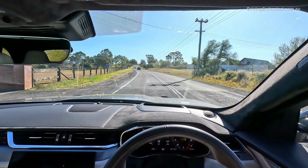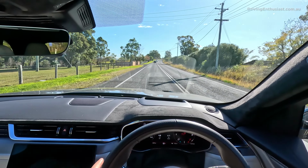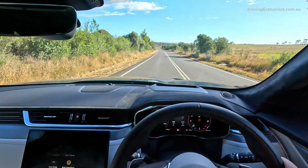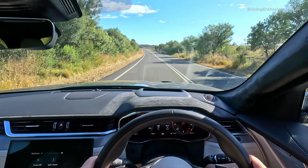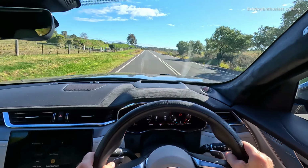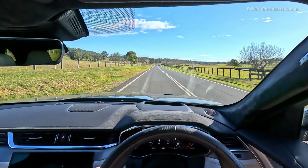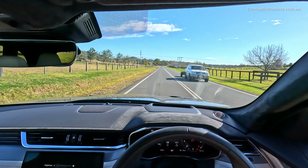The transmission is very nice when you're using the paddle shifters. It blips the throttle, and it's very quick. It changes gear exactly when you pull the paddle. Even if you just leave it in D, but I am in dynamic mode to show you the kick down performance. Slow down a bit, floor it. Awesome sound, you can't get enough of that sound. But yeah, just then you could see that it's got so much torque that it doesn't really need to kick right down the gears. It just pulls through the longer gears.